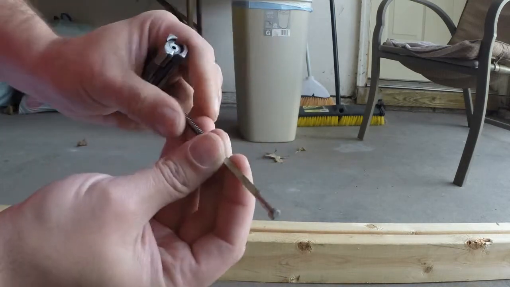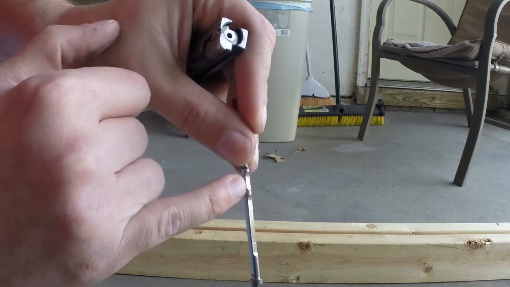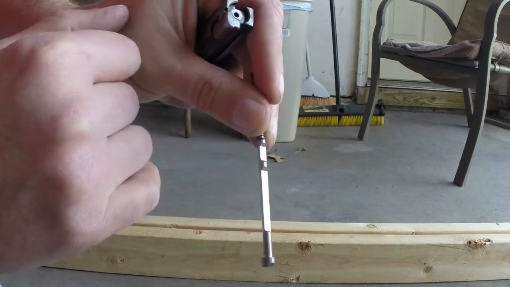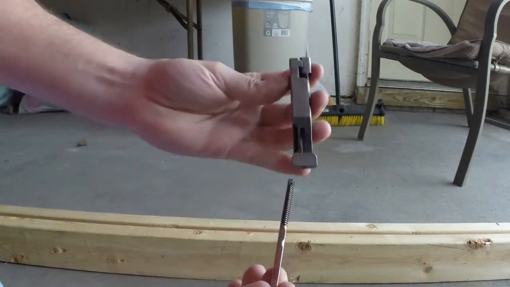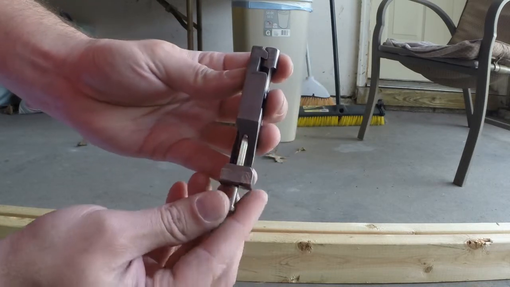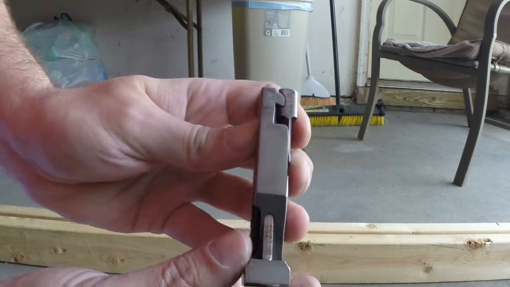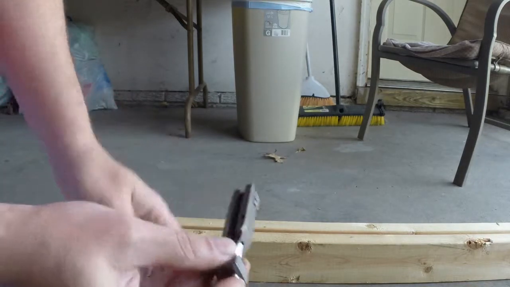Now you have to make sure that this retaining groove is on top so that the retaining pin can actually sit there and hold the pin in place. The Made in USA is going to have to face up to where you can see it after you've inserted it into the bolt. And then we'll stick the retaining pin back in place and go from there.